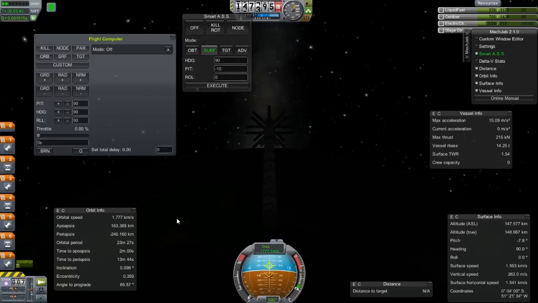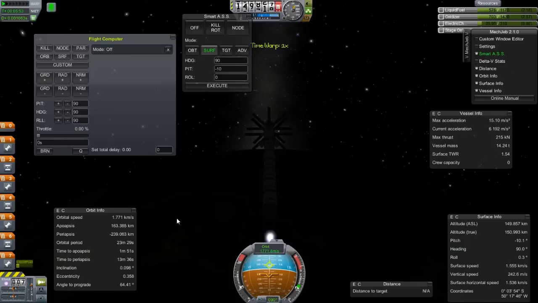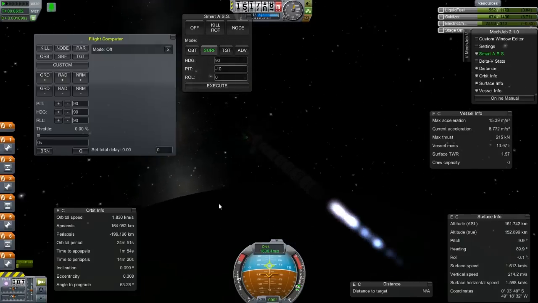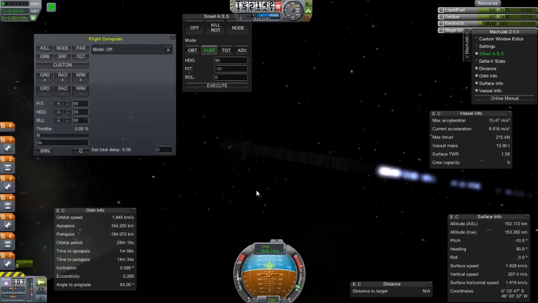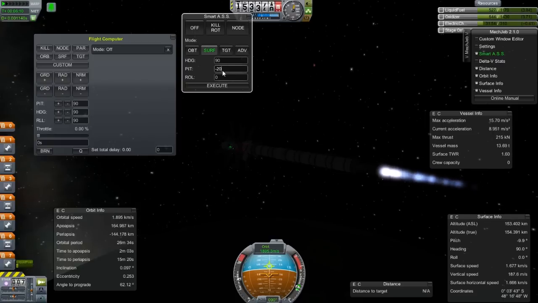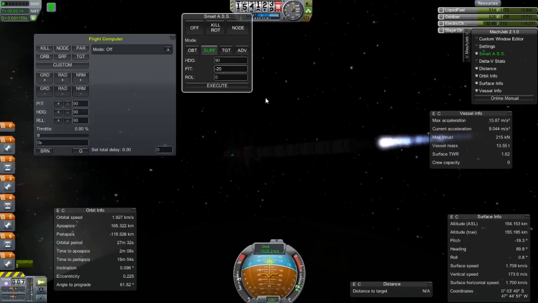Probably when it gets to around 40, like right about now, we should consider burning our engine just so that it at least stabilizes, if not starts increasing, which it is slowly. So that's good. I'm happy with that. Pitch down to minus 20 here. Yeah, there we go. Our apoapsis won't run away from us now.